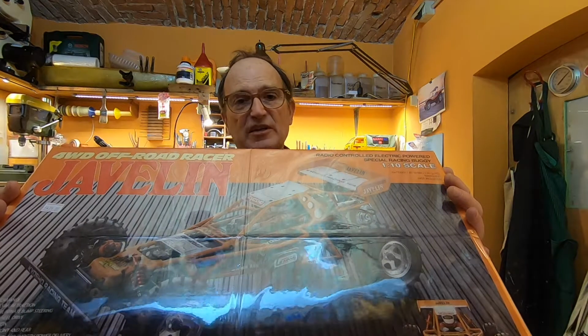And today we open this. I have already explained in my previous video that this one was one of my first RC car wishes, but I never bought it because it was very expensive, and it is still quite expensive. I found it in Italy, here near Milan, for 439 euros, about $500, a little bit less, but it's still expensive. But Kyosho was, and still is today, one of the best in great production cars, absolutely.